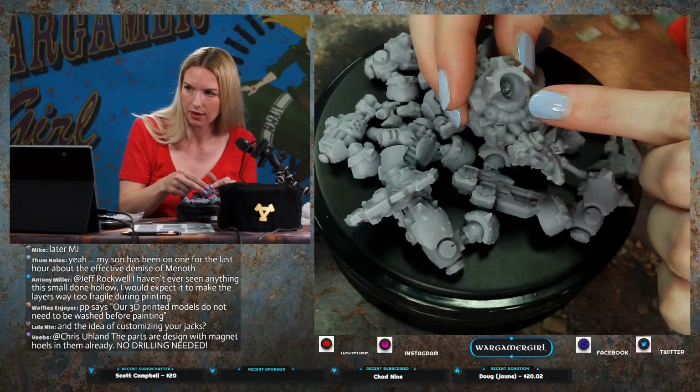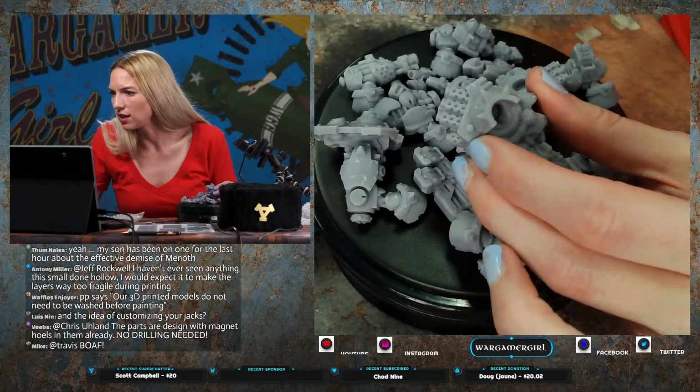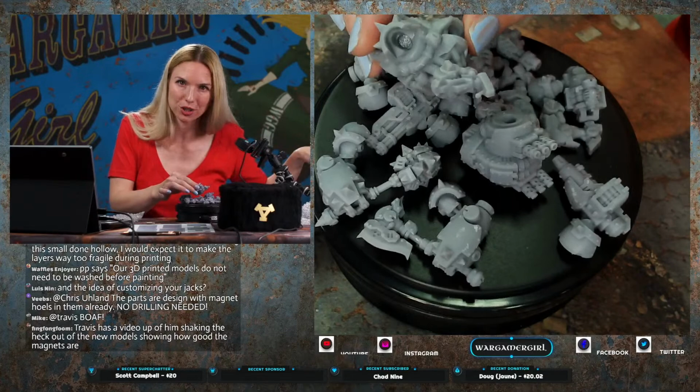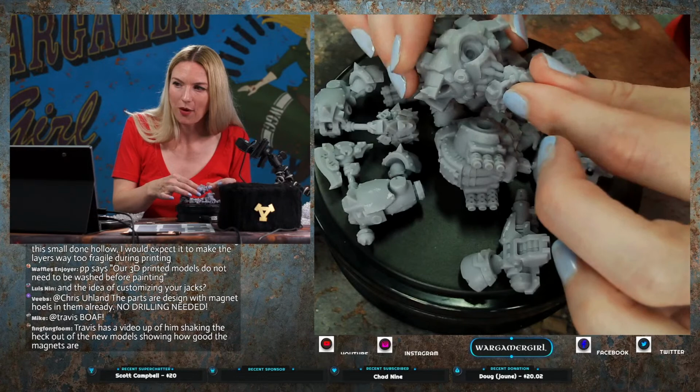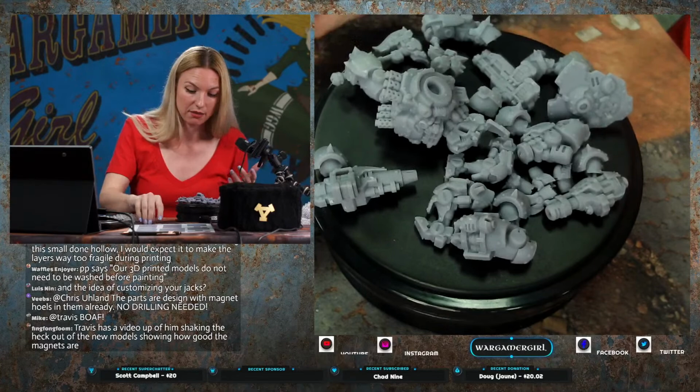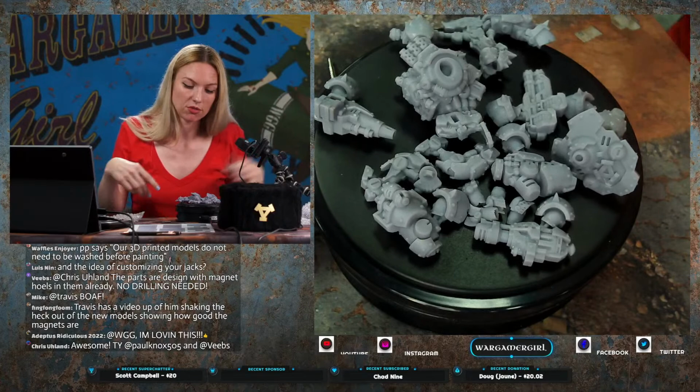Okay. PP says our 3D printed models do not need to be washed before. Oh, okay. Well, they don't need to be. That goes against my own personal habits, but they're probably right. That means they washed them for you, most likely, so there is some labor taken away. We all know how much time can go into miniatures, so every little bit helps. All of these are socketed so that you set the magnets that come with the models in there, and then you can just change them out as you like.